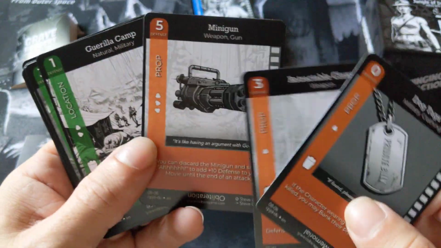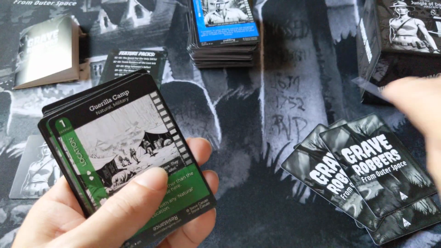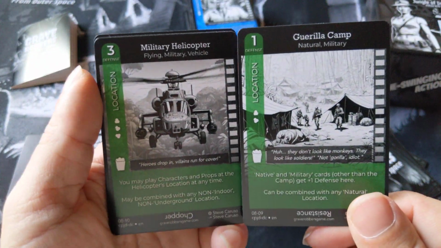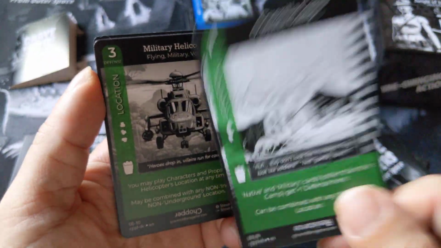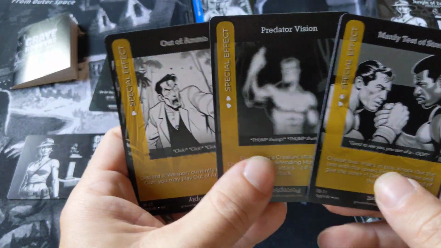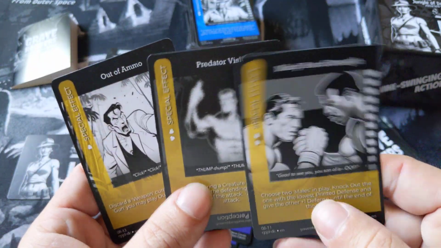And the minigun, which is just so much fun. You can discard and add 10 defense by shouting, "Ah!" The military helicopter and the guerrilla camp. This is actually a flying vehicle, which has some neat camp mechanics. And we have our 3 special effects.